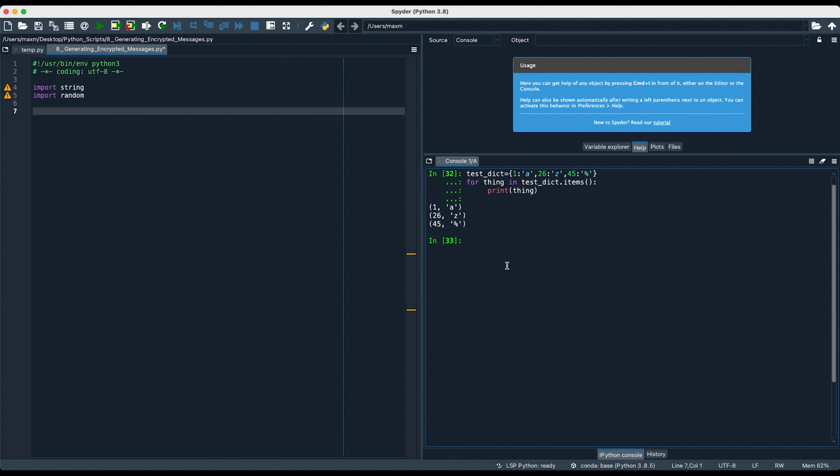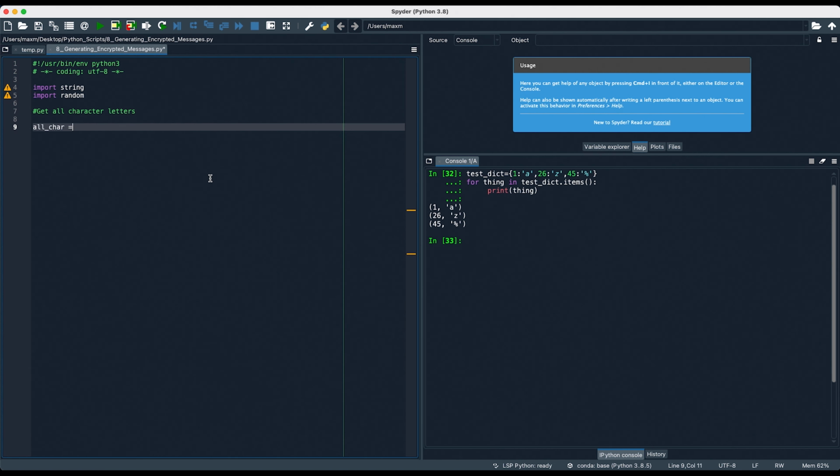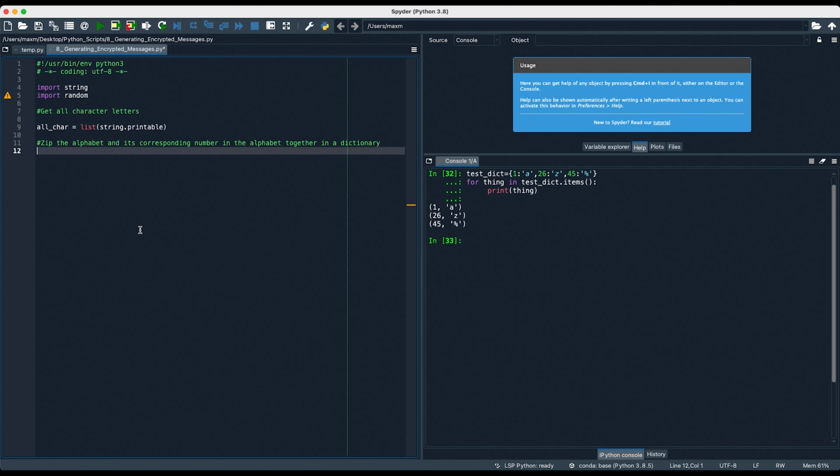So let's start by creating a dictionary that has all of those letters, numbers, and symbols. First let's write a comment, get all character letters. We'll call this all_char is equal to list(string.printable). Then we're going to create num_alpha.